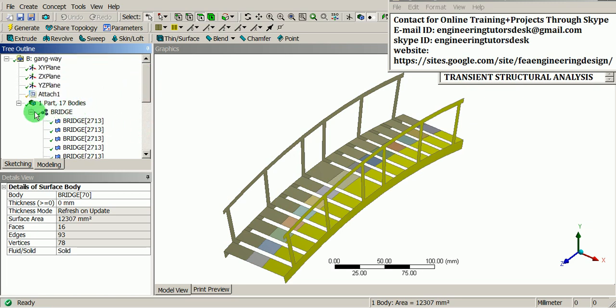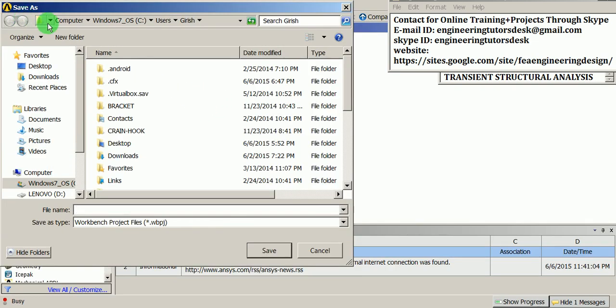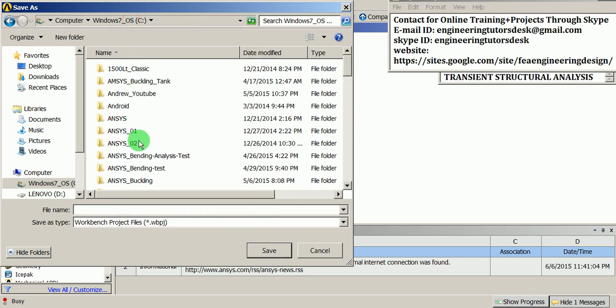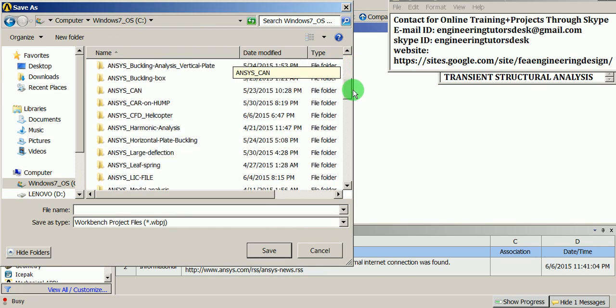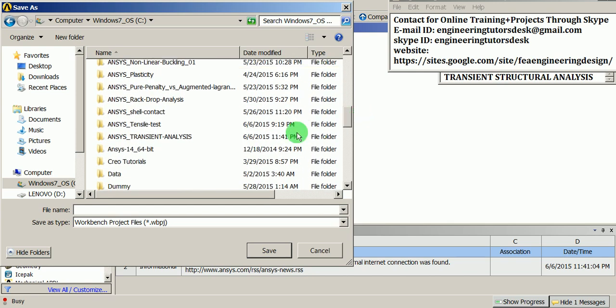Once the geometry is imported into the Design Modeler, pick on Save Project. Under the C drive, I will be saving this file in ANSYS Transient Analysis.